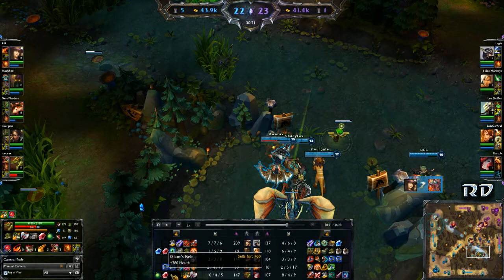But it looks like I'm also not wrong because he's getting a Warmog. Giant's Belt, Ruby Crystal, Rejuvenation Beads. I wonder what he's building. Could it be what I thought? Yes, it is. There's nothing else that those items will build into. That would make sense for this team.